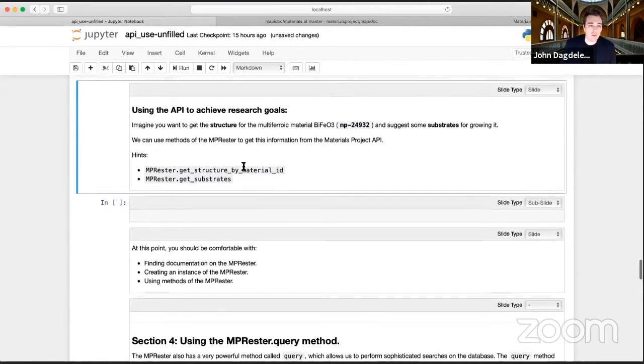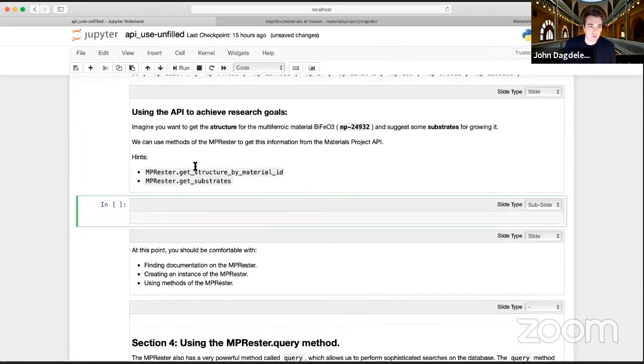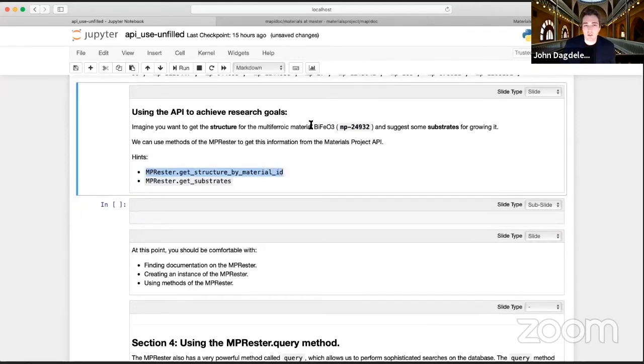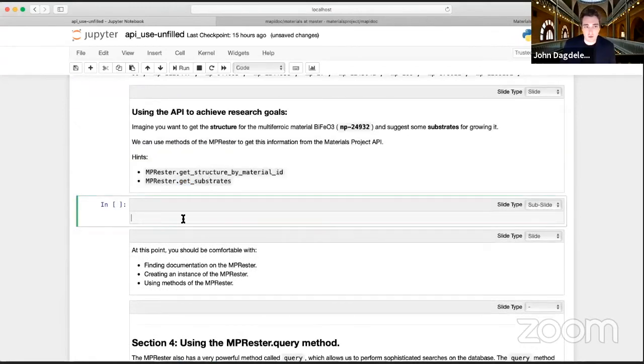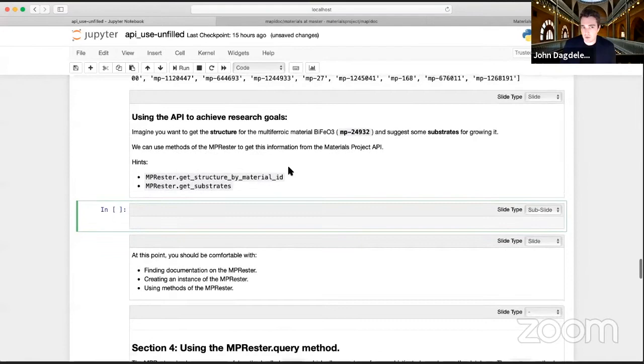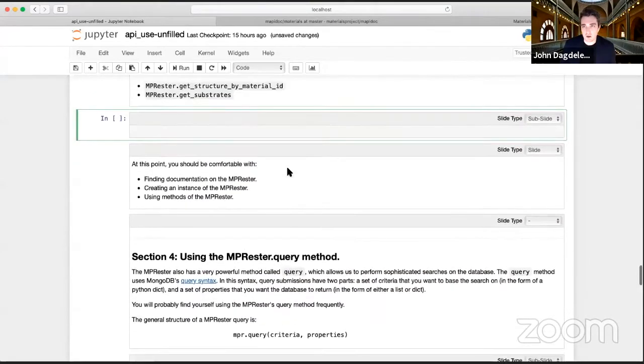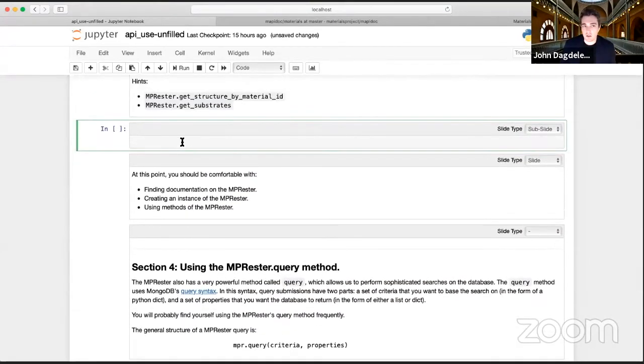So what we can do is first get our structure for the material ID that we're interested in. And then let's use the get_substrates function to get substrates for growing that material. I'll give you all a moment to think about this, and then I'm going to solve this with you. We do have some exercises that are more extended, and you're going to get about 10 to 15 minutes to solve those, okay?